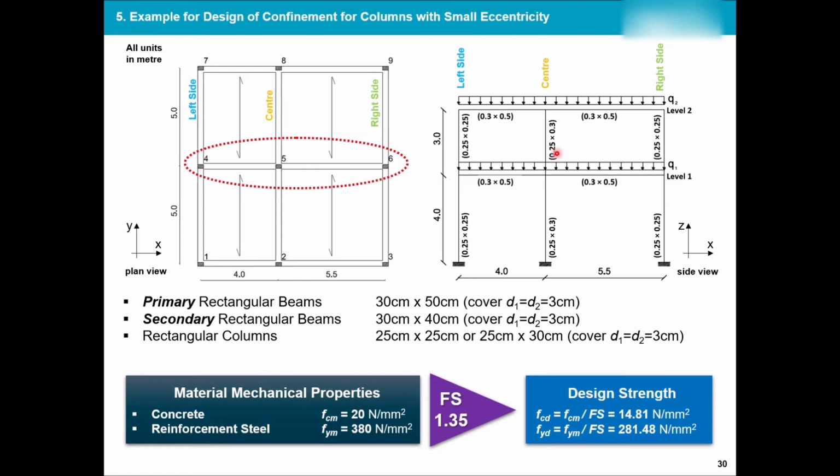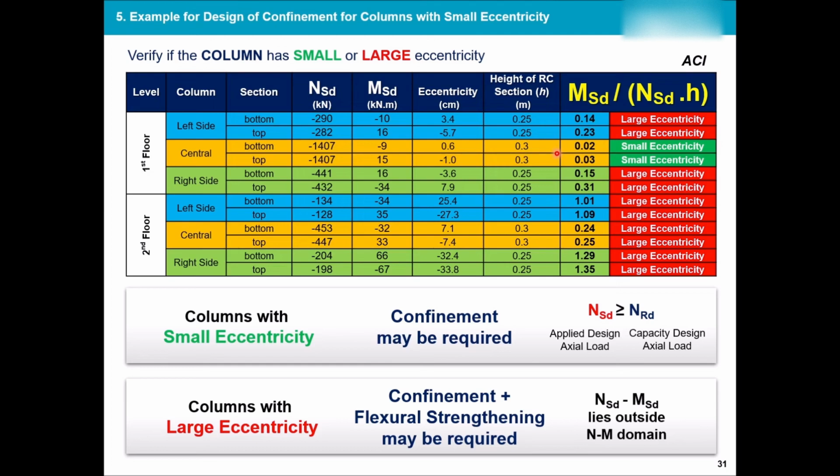And let's see what the analysis of my software, for example ETABS or SAP 2000, has given me. For each floor, whether the column is on the left side, in the center, or on the right side, it has given me the values of the M and the actual force. Remember, these are the reactions that the software has given me, so the signs might be a little bit different. And I have calculated, simply using the ACI formulation, the percentage of eccentricity to see whether it's large eccentricity or low eccentricity. If it was higher than 10%, you had large eccentricity, which, as you can see, the majority of them are, but in some cases, like the central column for the first floor, I have small eccentricity.